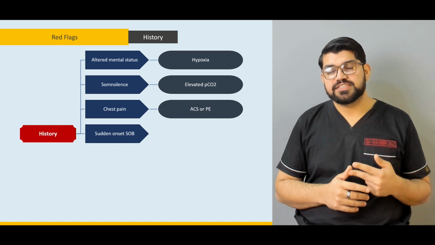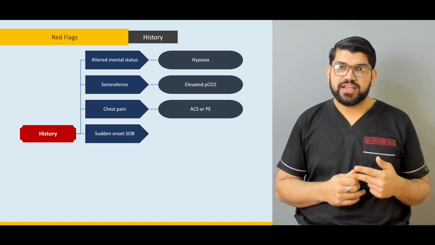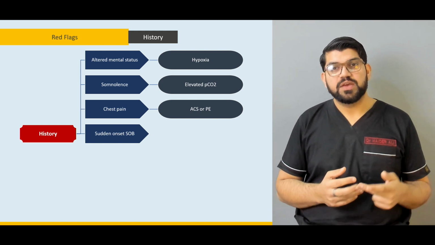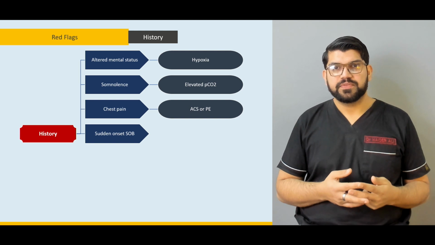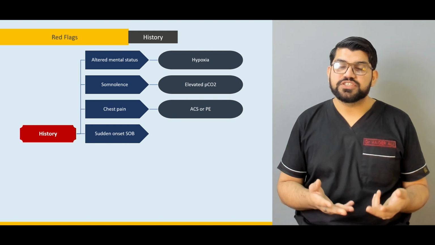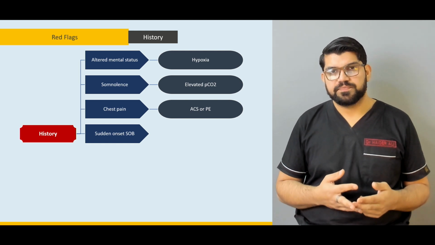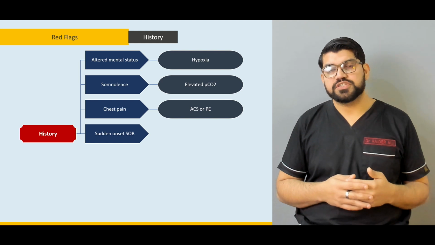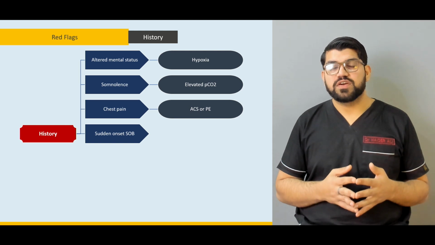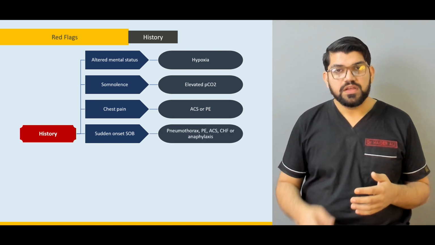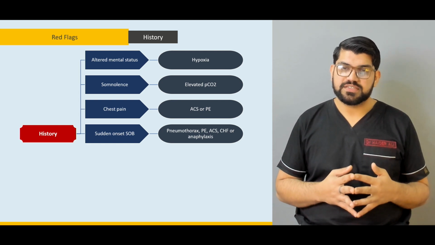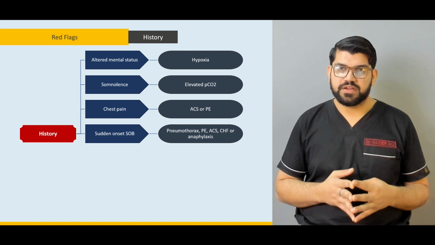Acute exacerbation of asthma: a patient with a history of asthma, especially in winters, when there are increased flu-like symptoms which exacerbate asthma. Similarly, patients with chronic obstructive pulmonary disease can present with sudden onset of shortness of breath. Pneumonia can at times present with sudden onset of shortness of breath. Congestive heart failure can present with sudden onset of shortness of breath. Pneumothorax, air in the pleural space, can also present with sudden onset of shortness of breath.